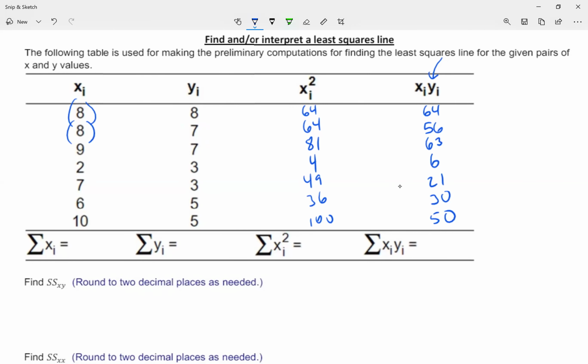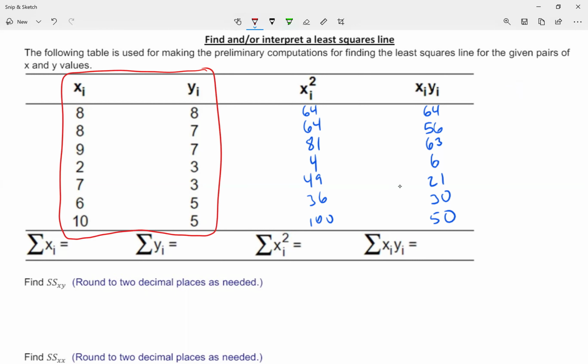Now for this assignment, I could have added another column here, which I could have called yi squared. So basically, I could have looked at the values of y and squared the numbers. I'm not going to use it for today, but we will use it in the future. So later on, I'm going to add the yi squared. Again, just as a reminder, on your homework, I'm only going to give you the columns of x and y. Like I said, the rest you can do.